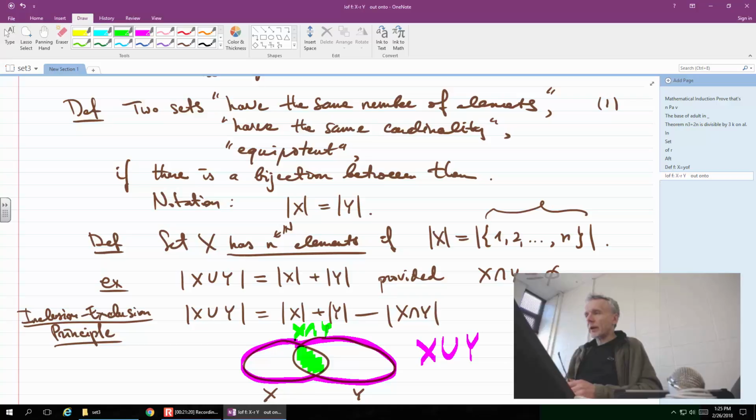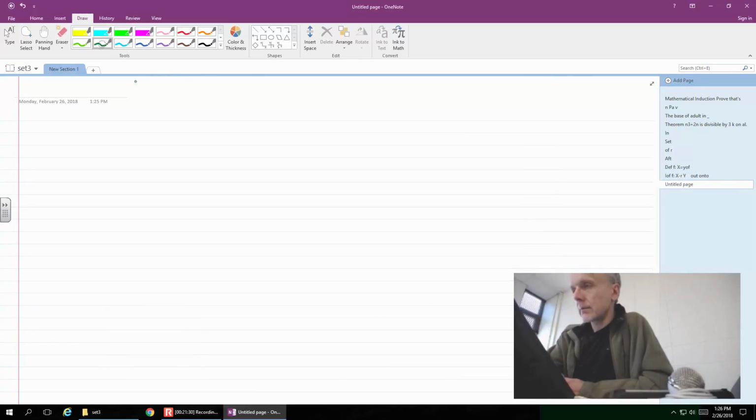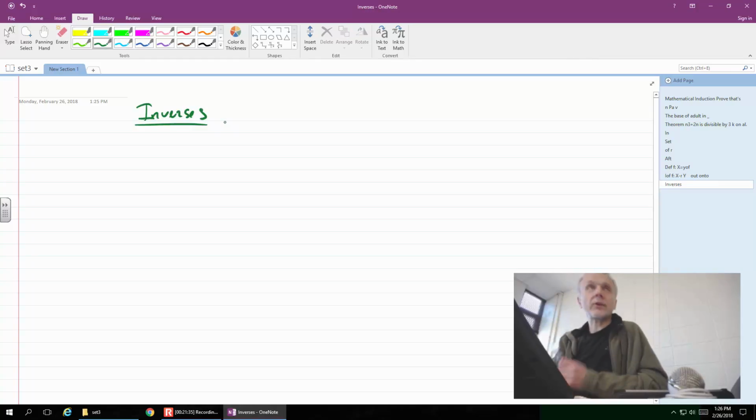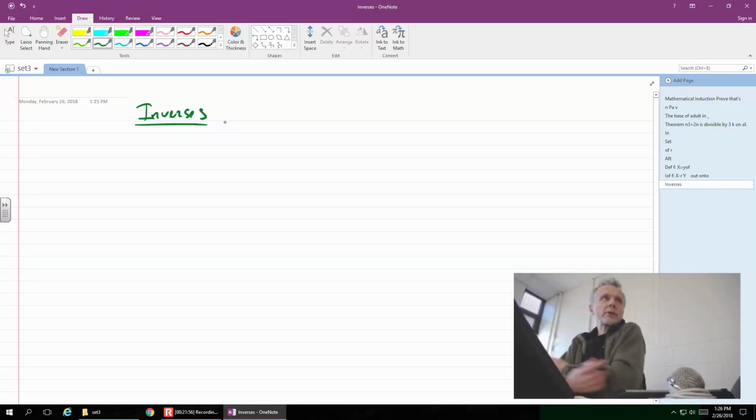What I want to do with bijections instead is talk, as promised, about the inverses. So, inverses. By the way, once again, this is pre-calculus. Just like compositions, one-to-one and onto were mentioned in pre-calculus, but in this setting it is very elementary, and we are now taking it to an entirely different level. So, does anybody remember the definition of inverse?